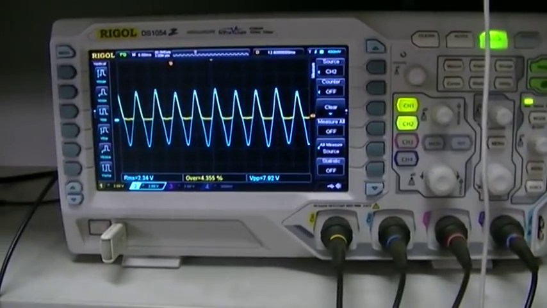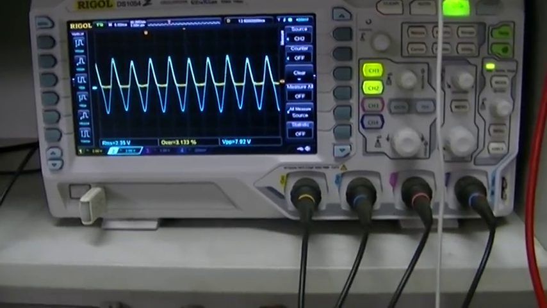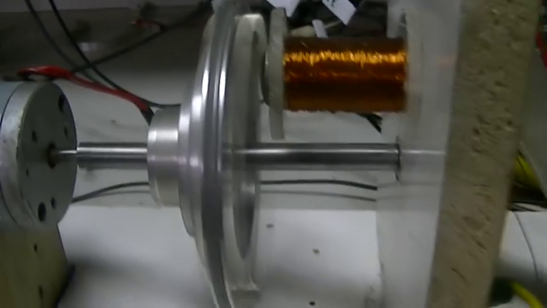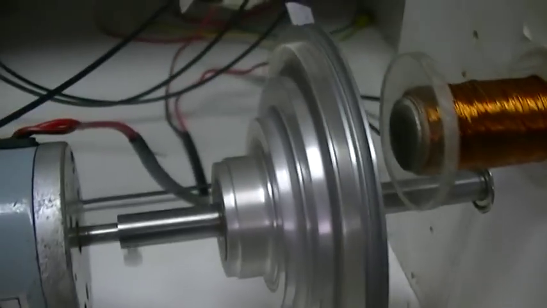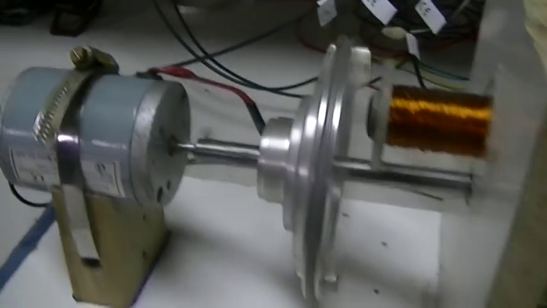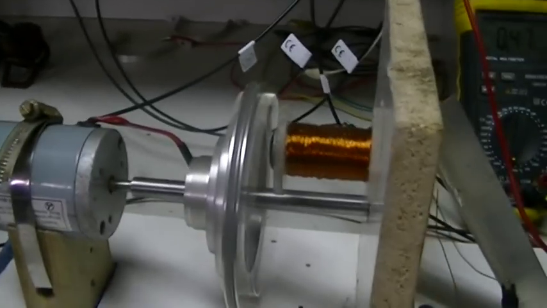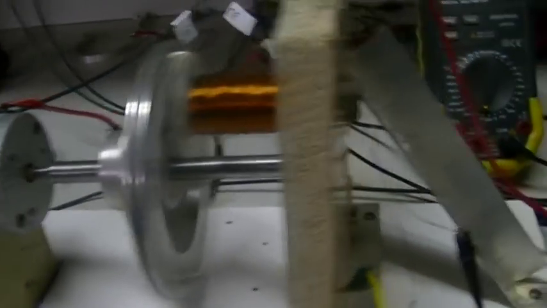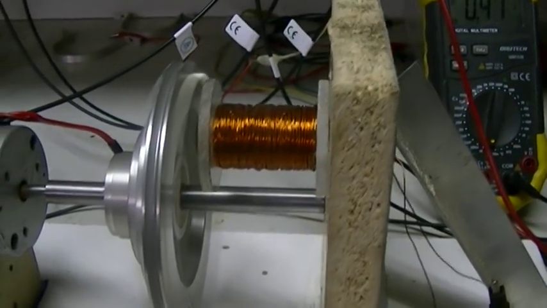Anyway that's where I'm at at the moment and nothing much else to report. Yes I know no flywheel, but I mean what's that big hunk of aluminum full of magnets? It's a flywheel, should do the job I'd say. So we'll keep on plodding along, we'll get the other 5 coils on, hook them up in series, we'll chuck a bigger 6 amp rectifier on there, and see how we go from there.